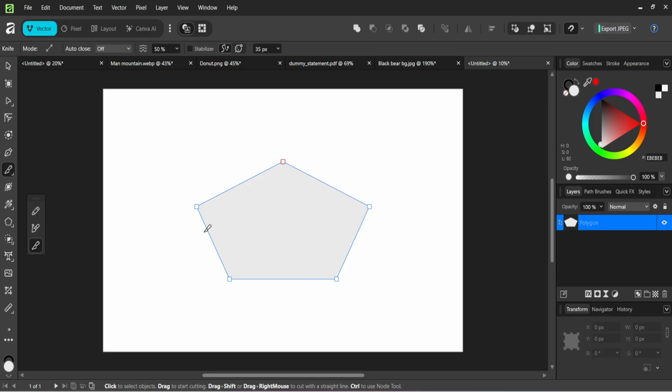With the knife tool selected, draw a line across the object you want to cut. Simply click, drag, and trace the path where you want the split to happen, then release. The line you draw becomes the cut. It can be gently curved or straight, tight or sweeping. The tool follows your hand movement. When you let go, Affinity slices the object along that path, separating it into distinct pieces that share the exact edge you just traced. A few tips make this even smoother.